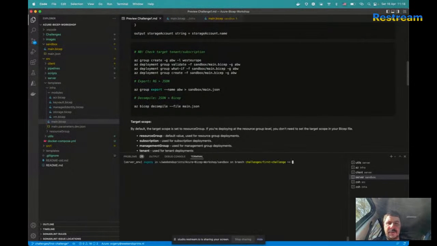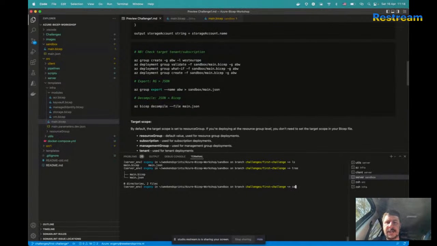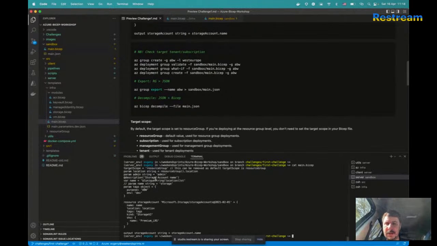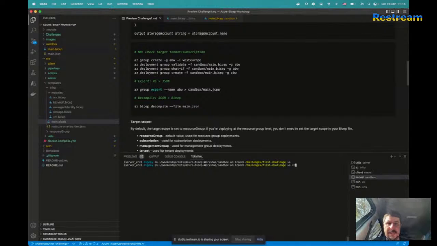Let me show you a little trick that might be interesting for you. We have two files over here. We get a main.bicep, that's what we just used. There's also another file, main.json, but I'm going to delete that file. Let me just delete that.